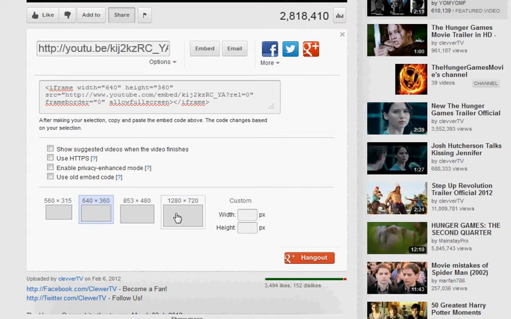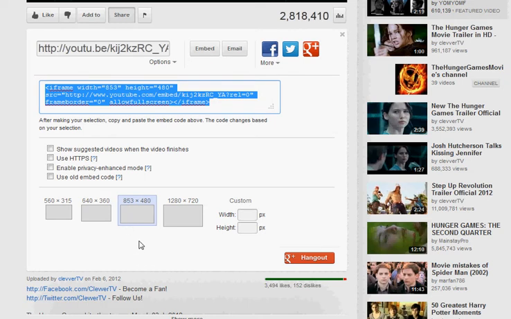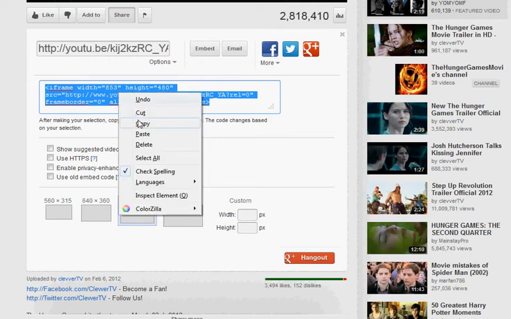At the bottom of the screen, you can choose your selected video size. It doesn't matter. I usually go for a medium or a medium large. I'm going to go with this middle one here. You can always adjust the size of the video in ActivInspire once you have embedded it. Once I've got all my settings done, I'm going to go up to the box with the code in it. I'm going to right mouse click and choose copy.